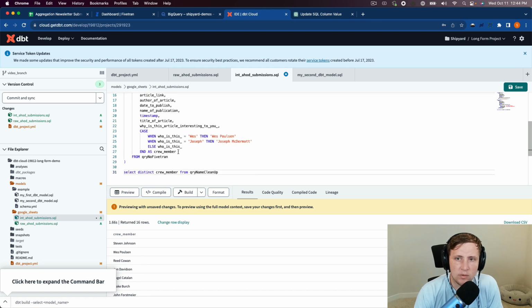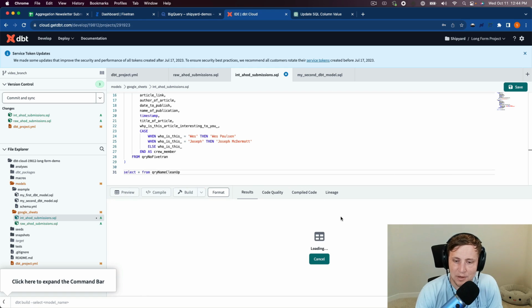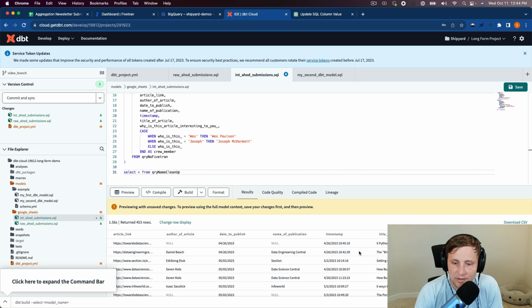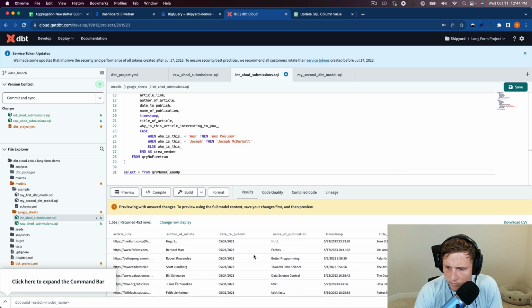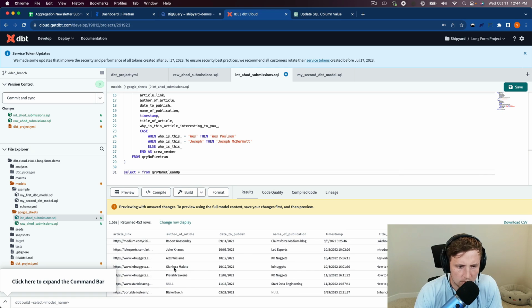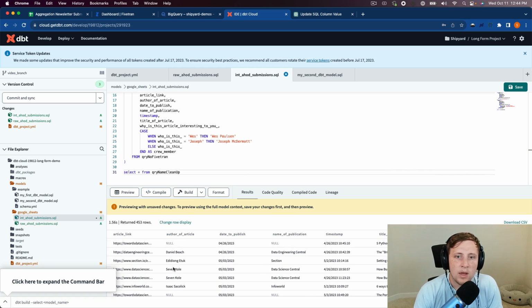All right. So now the next thing we want to do to clean up this data is I want to clean up the timestamps here. I think we don't really care what time people submitted their articles. So timestamps there. Okay, cool. All right, so that'll work. Or actually, we'll just keep the times in there. That's okay. So we changed the crew member. That looks good. We have article length. So I think we're okay. Title of article. Yeah, so we're just gonna go ahead and save that. So it looks to be good there.